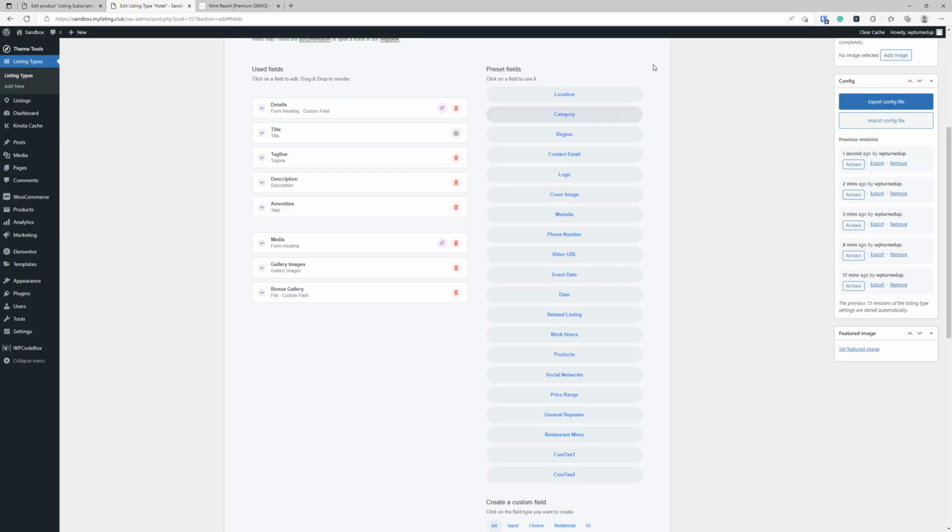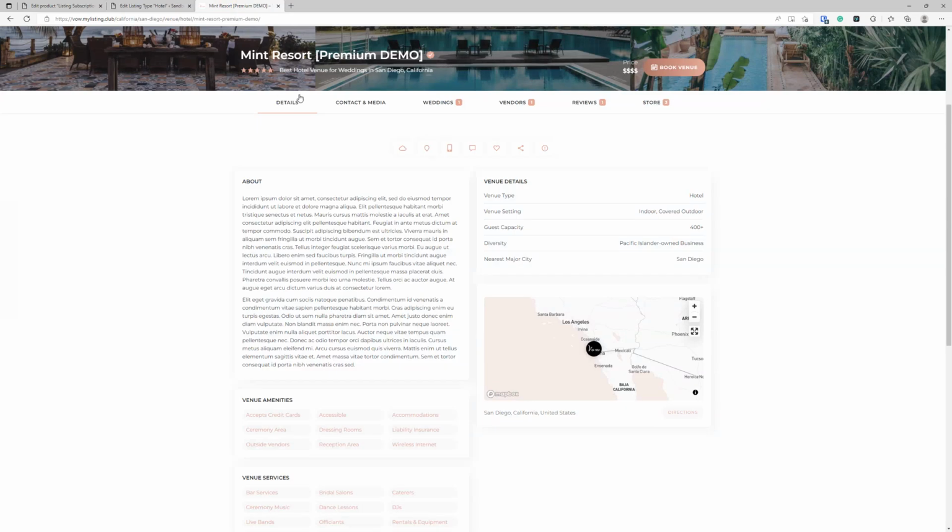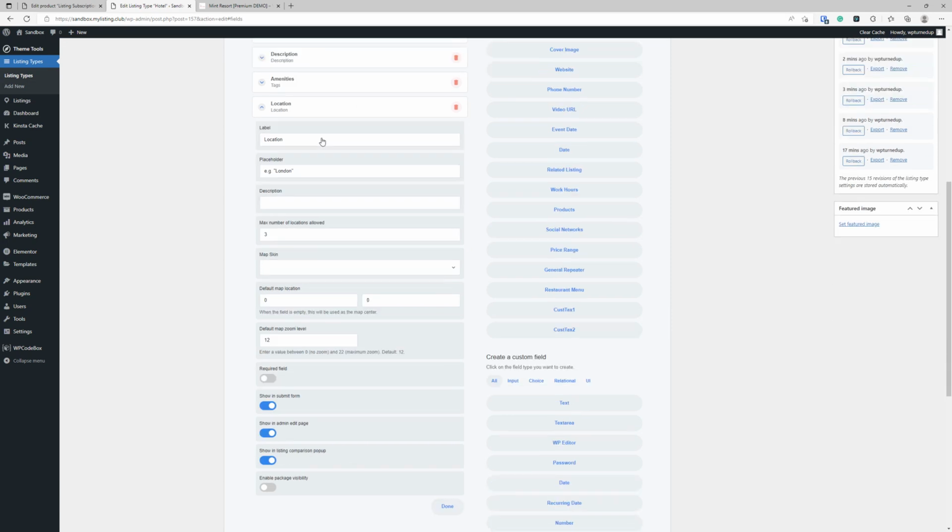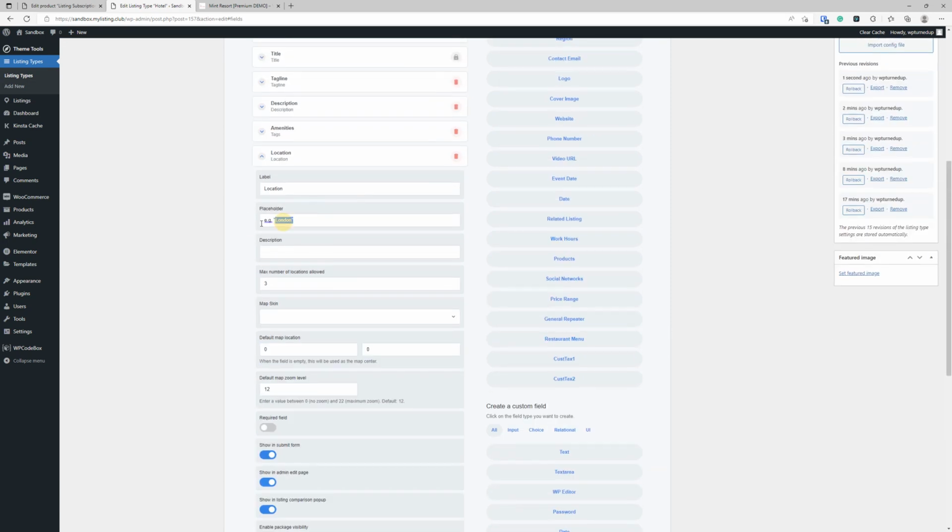So drop the location field in there. Again, we're still under the main details tab here. So we drop the location field in there. For this, up to you what you want to do on the placeholder. Let me show you what I did on mine. I didn't put a place specific. I just put start typing address. For my description, it says will be displayed on the map and provide driving directions.